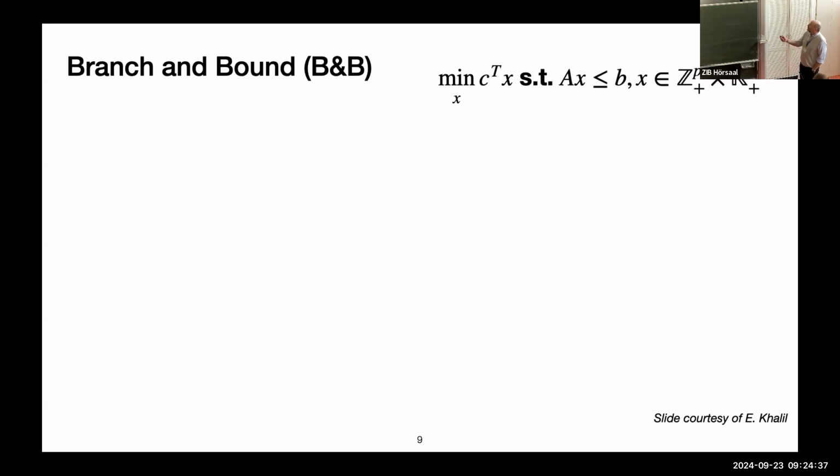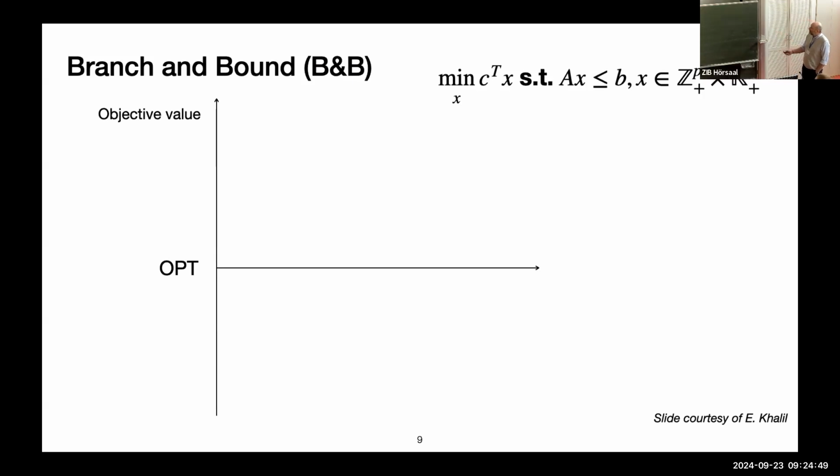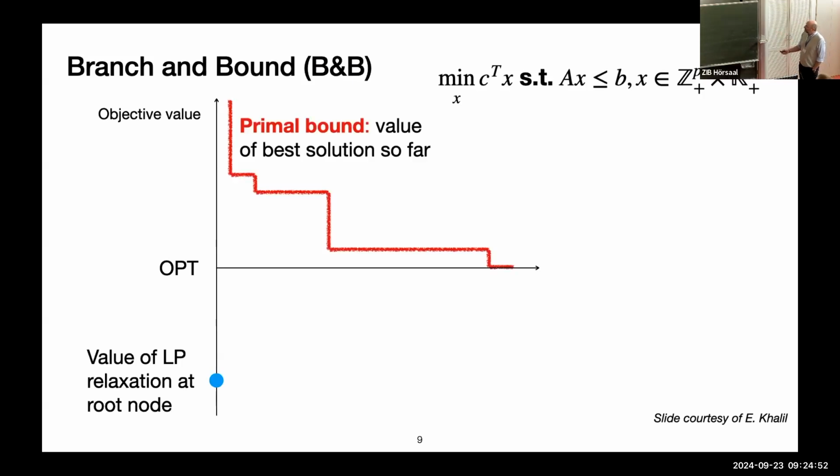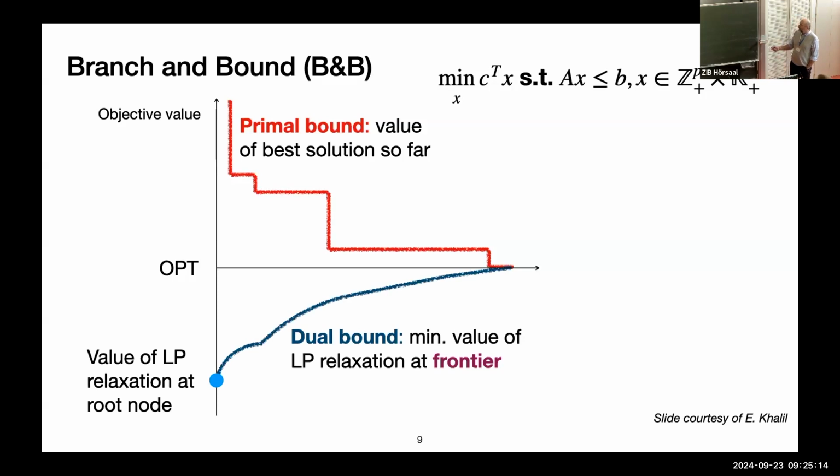So I'm looking at minimizing a linear objective function over a set of linear inequalities, with some of the variables, for example the first p variables, required to be integer. The game is that I'm trying to get two different trajectories to intersect. The first trajectory is the red one here, which is the primal bound. I want to improve the feasible solution until I reach optimality. On the other end, I have the dual perspective. So I solve the LP relaxation, and I have a blue trajectory here that is going up.